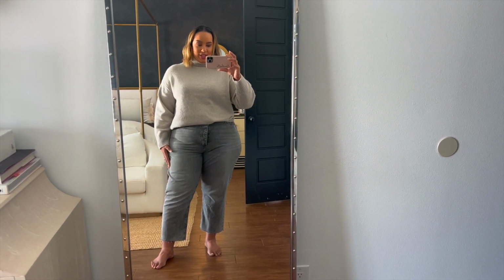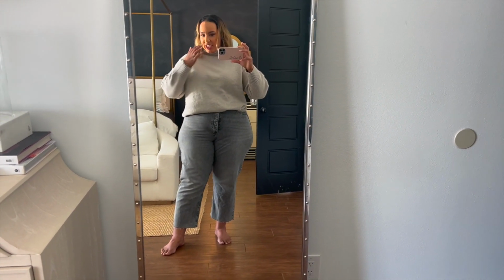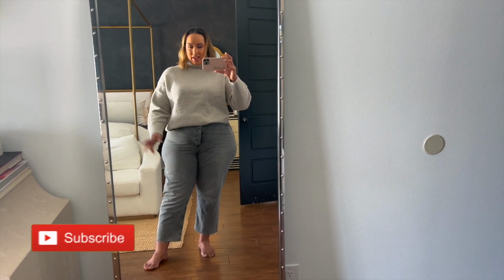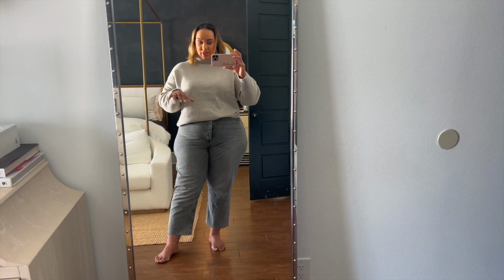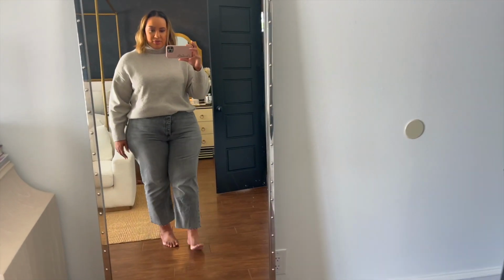And then these jeans. Okay, so this is going to be a separate video, but I ordered these from Mango and I love them so much. I have been looking for a pair of straight leg crop jeans that fit pretty well, but not too tight. And these are perfect. So I'm wearing a 22 in these. I will link these. They come in multiple colors. I'm going to actually reorder some more because I love the black, but I would also like these in blue. So I'm definitely going to do that.